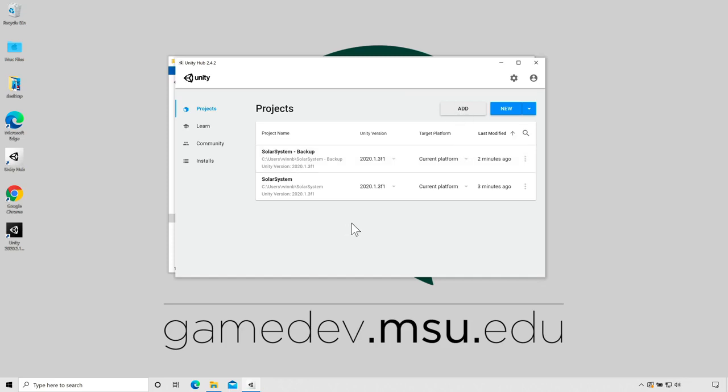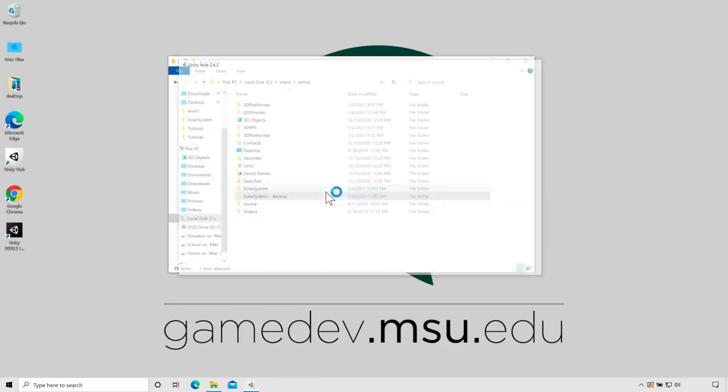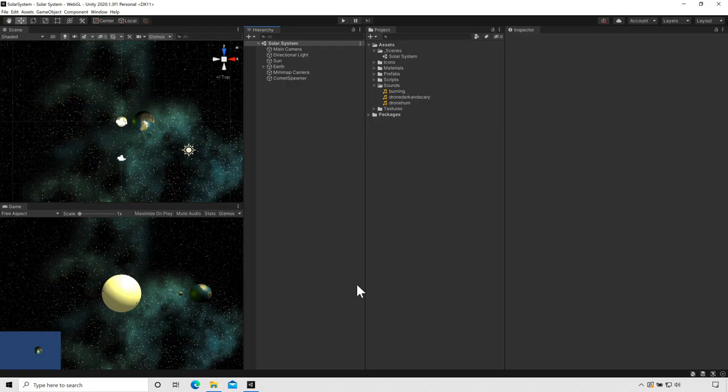Now let's go ahead and open the solar system project. Now that we've got a backup, we can make our modifications. And follow the instructions in the assignment to make the modifications required. For purposes of brevity, let's pretend that I already made all the modifications to my project. Now, one of the things that the assignment will ask you to do is include a few screenshots. So before finishing up here in Unity, I want to gather some screenshots. In future projects, you'll want to get screenshots of your game.